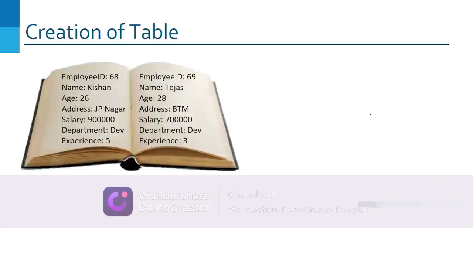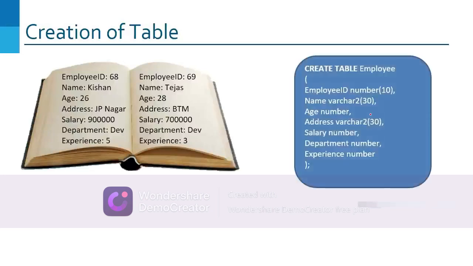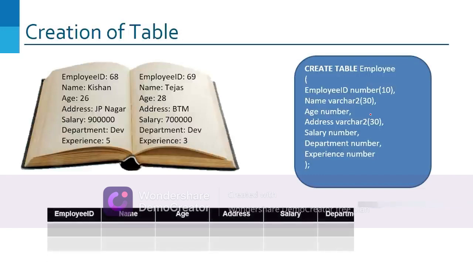So if I have a lot of data in our ledger, how do we do that? So this is another example of an employee table, and just have a look at how it looks, right? So this is how we have the fields, which is employee ID, name, age, address, salary, department and experience. So these are all my fields, and I have just created a table. Now let's understand how to actually insert the data inside this particular table, because now we have the table, but now we need to insert the data also inside it.